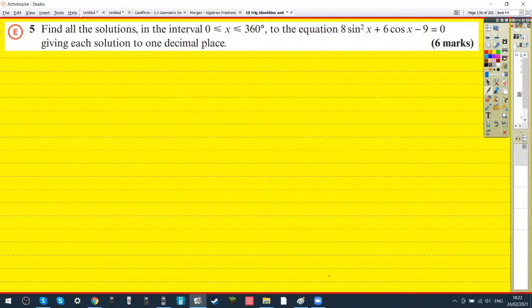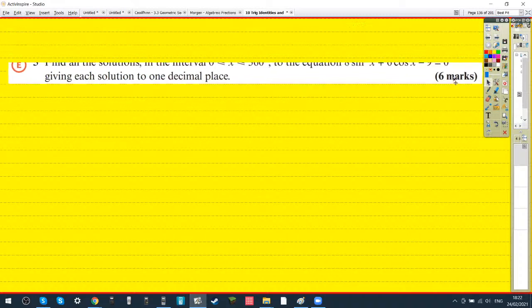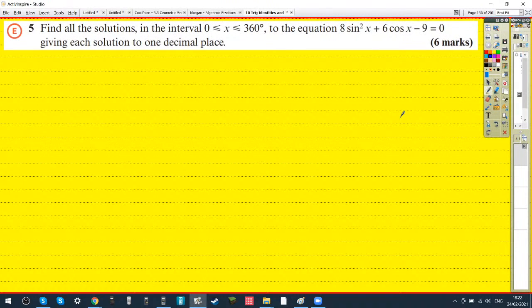Find all the solutions to this one. So how would you start this one? Sine x becomes, well, is equal to a. Okay, but we have a mixture of sine and cos. I'd make cos x 1 minus sine x. Cos x isn't equal to 1 minus sine x. The identity involves sine squared x and cos squared x. Okay, so make sine squared x equal to 1 minus cos squared x. Yeah, so it becomes 1 minus cos squared x.